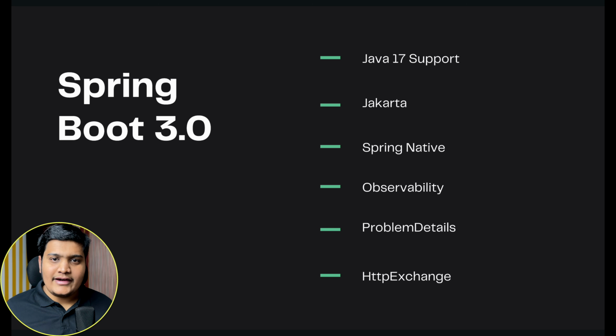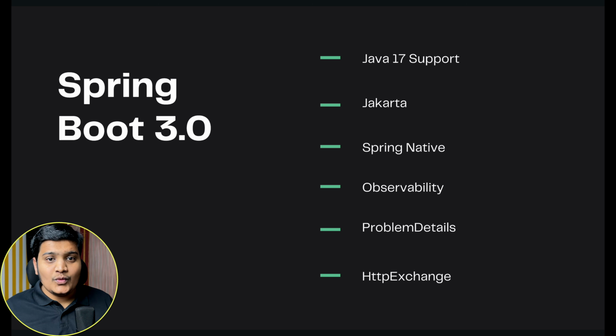And the next one is the HTTP exchange. We live in the microservices world, right? And we try to communicate between different services through REST clients or web clients or Feign clients. What are the different clients that we use? If you are aware of using REST clients, we have to give the API details every time to call that particular API, which is very time consuming as well.